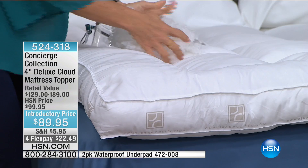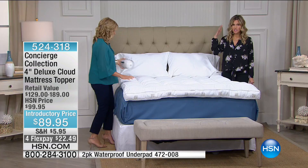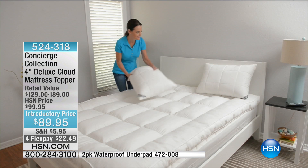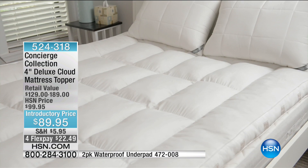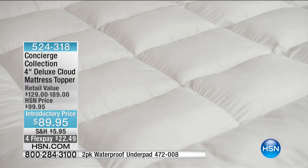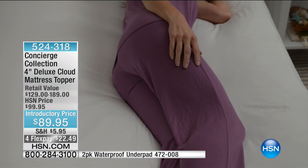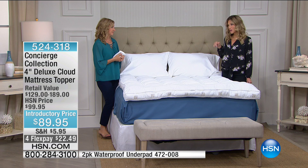The sheets we just had — you would put them over your topper. Your fitted sheet will go right over your topper. Think about what you're sleeping on, how your bed looks, but also how does it feel? Is it too hard? Too soft? Just not right any longer? Or you've been looking for a mattress and said, 'I don't want to spend thousands.' You can invest $22.49 to try not just any mattress topper — the best mattress topper. It's the four-inch Deluxe Cloud, water-resistant, hypoallergenic. I don't know anyone that doesn't have a topper from Concierge Collection — it changes the way you sleep.